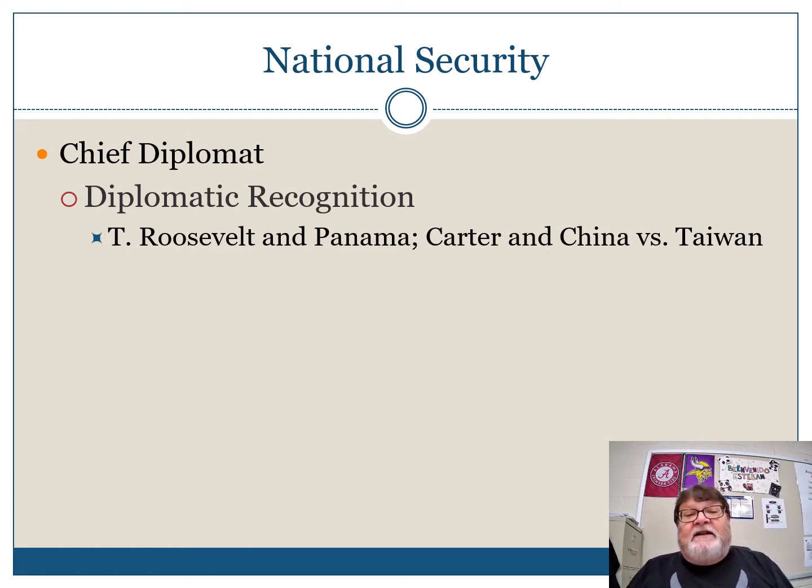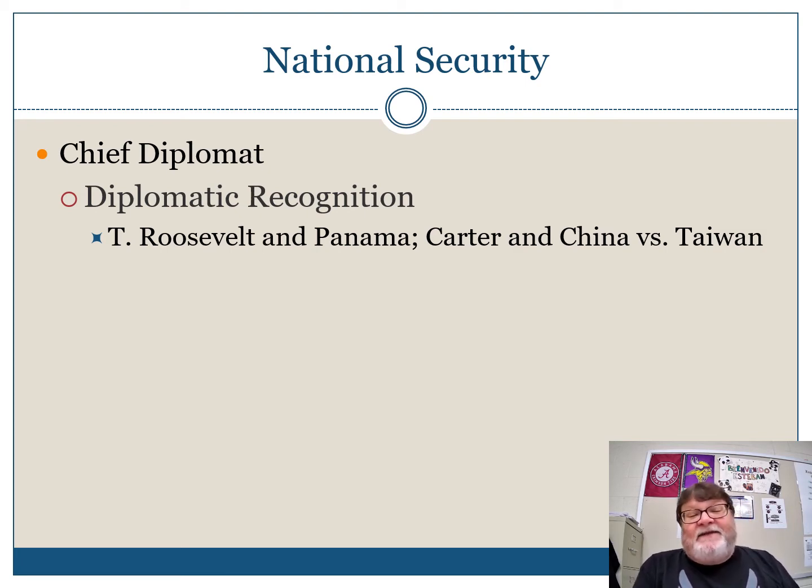Teddy Roosevelt, that story is really interesting. Panama was part of Colombia for a long time until the Panama Canal started being an idea, and then what President Roosevelt did was start to work a little bit behind the scenes with the Panamanian rebels. They'd been rebelling against Colombia for a long time, wanted to be their own country. And he basically set up the idea that he'd have the Navy there ready. If they rebelled and declared independence, he would recognize them, and then things would go further.